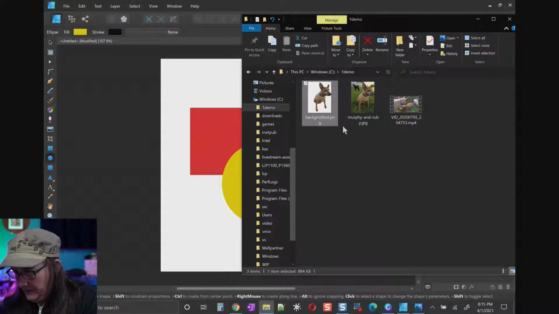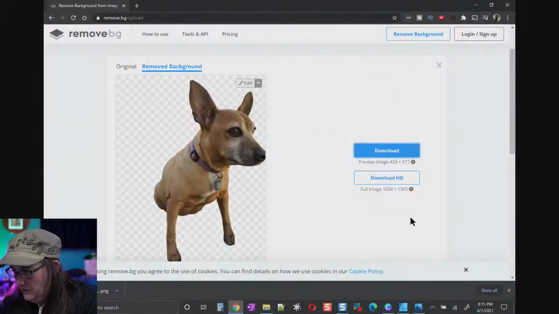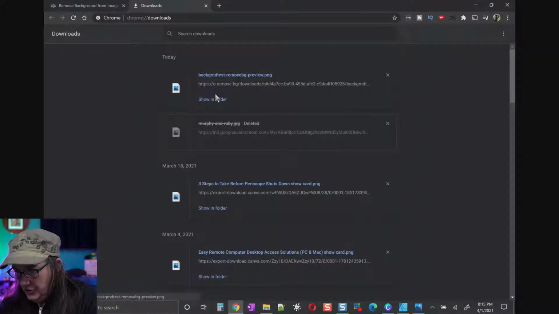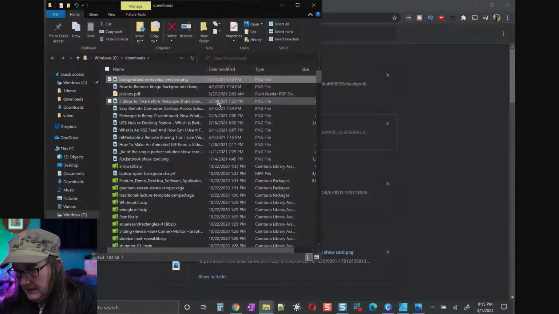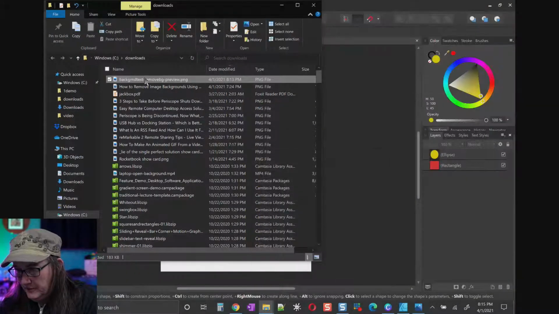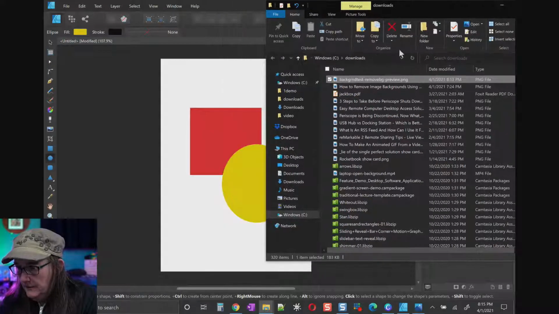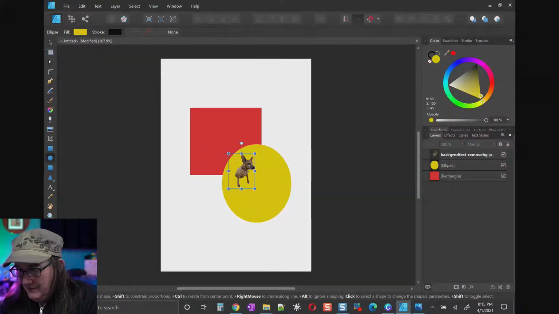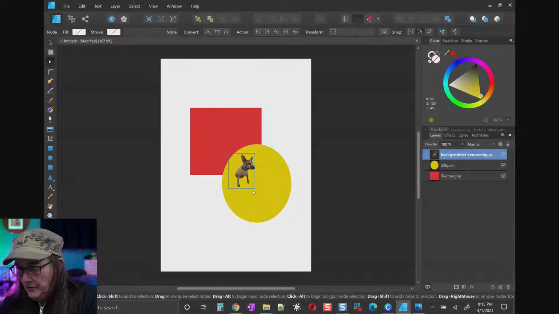Oh, wait, it did not download to where I thought it downloaded. Where did you download that to, silly thing? Show all. Show in folder. Okay, that works. You didn't put it where I wanted it, but that's okay. That's my fault. All right, so you take this, and you drag it here, and look, looky look. Okay, now you normally wouldn't go bigger, but we will because we're mucking around here.